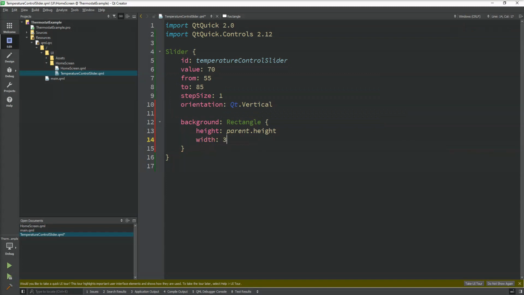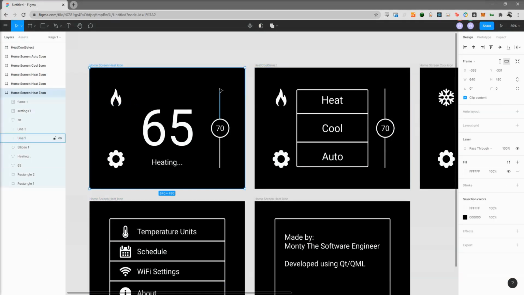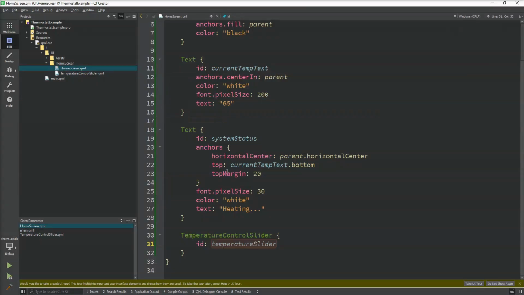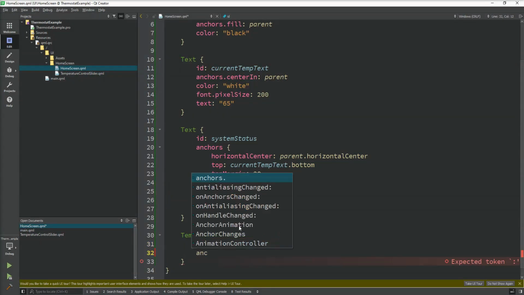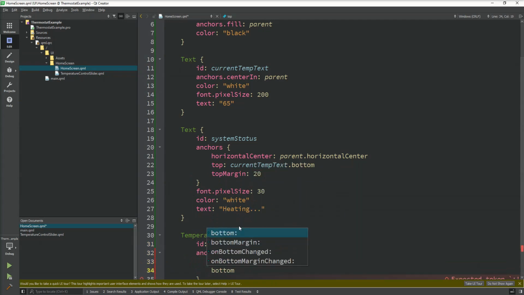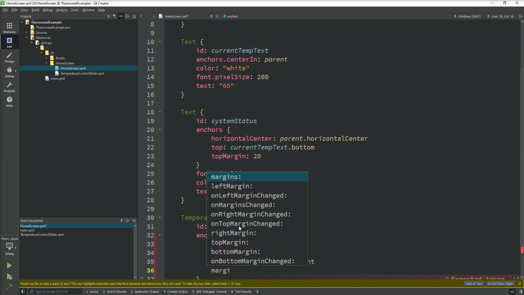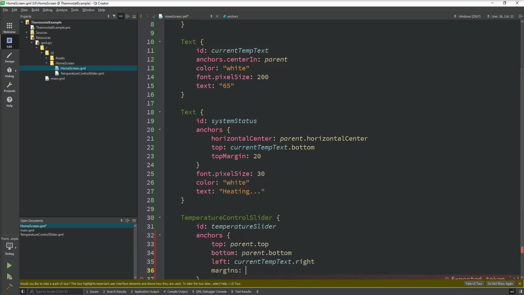3. So let's set up our home screen anchors. It has a top and a bottom margin of the parent, and then left is the current temperature text. So let's do anchors, top, parent dot top, bottom, parent dot bottom, left is the current temp text dot right, and let's put margins in of 50.